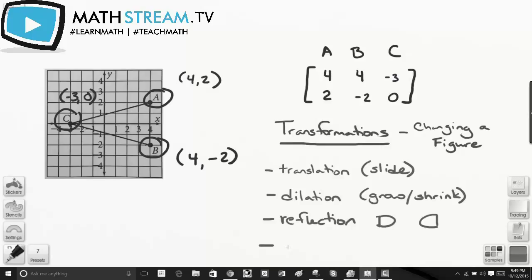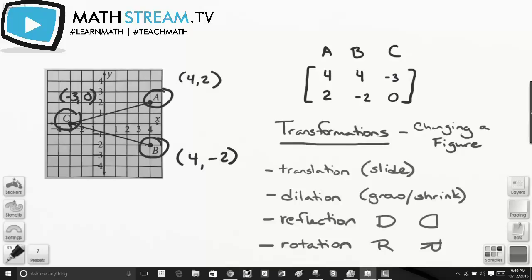And then last but not least, we have a rotation, which just means that we turn something left or right. So let's say we had the letter R for rotation. It doesn't change its orientation like the D does. It doesn't look backwards, but it would either be flipped over on its side to the right or to the left.